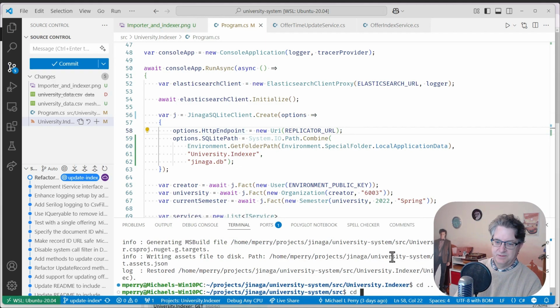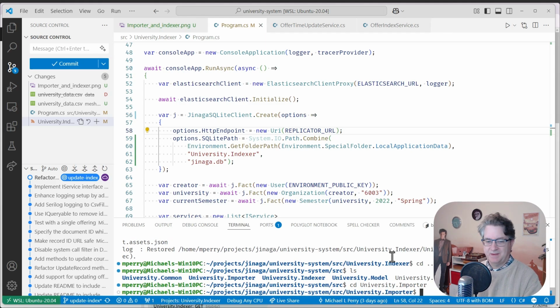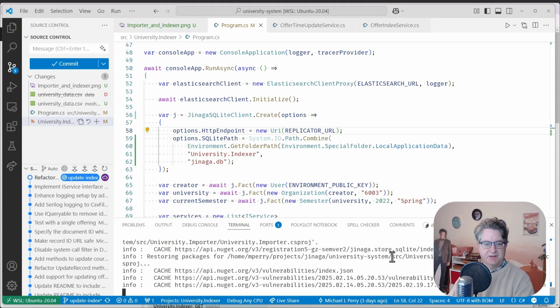So cd university, come on, cd university importer. I don't know why I wasn't getting completion help there. Now I want to do a .NET add package, Jinaga store SQLite.